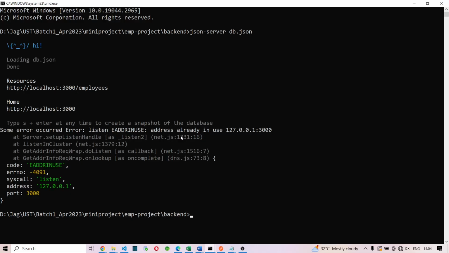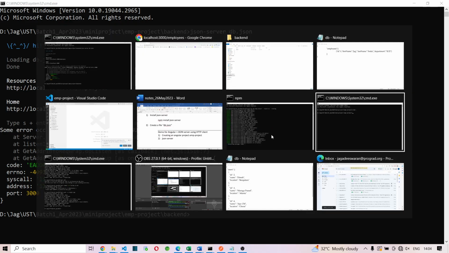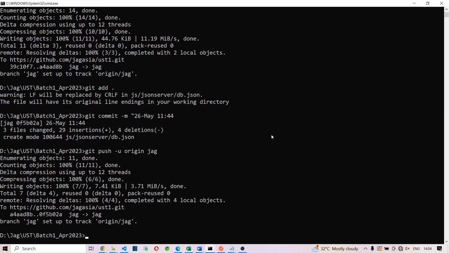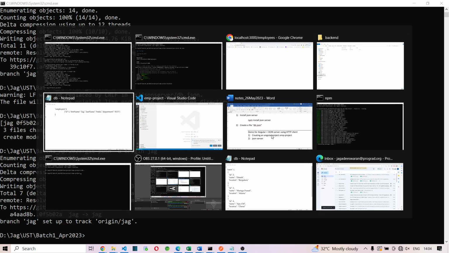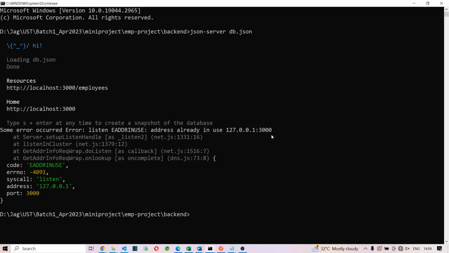Some error occurred, address already in use. Okay, I think I have already run another server. So where is it running? Not here, not. Okay. Type yes plus enter to create snapshot. Okay.